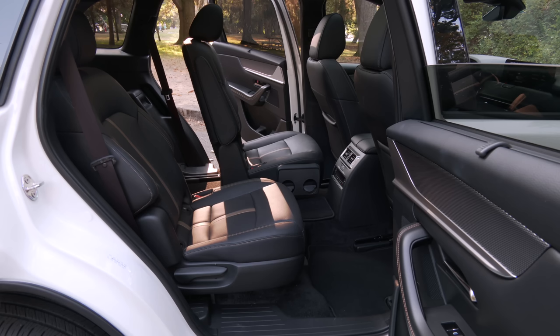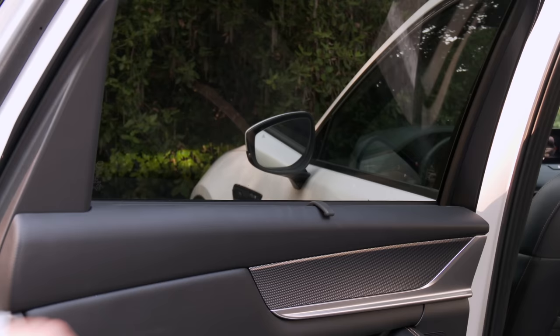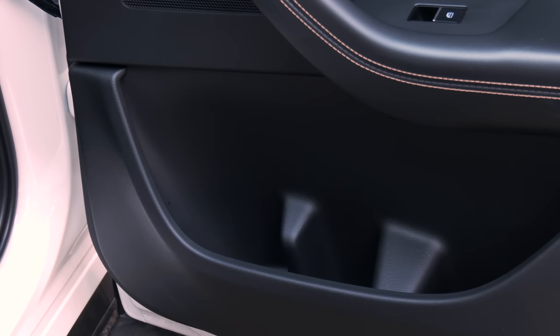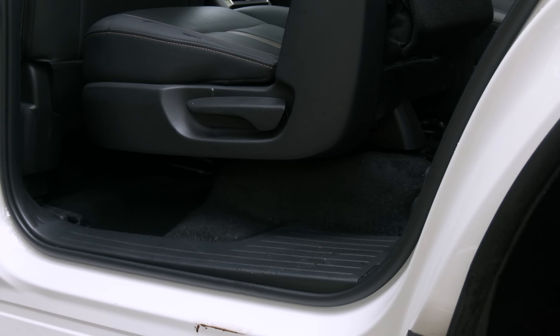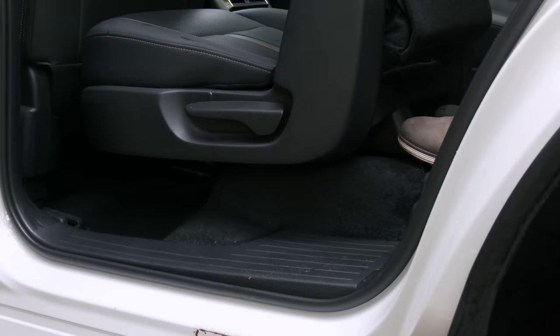Only the base model plug-in hybrid gets a bench seat in the second row for stuffing eight people into the CX-90. The top trim levels seat seven. The second row does the usual stuff you'd want. Those in the way back will appreciate if you're considerate with the seat position. There's separate climate, and the Premium Plus version adds heated seats. These door pockets are especially big, and doors open wide enough to get car seats in and out. Both seat backs get storage. Getting to the rear is easy enough, though small kids might have an issue stepping up, and adults will find the path a little tight. I've set row two about midway, and at five-foot-nine I'm okay back here.